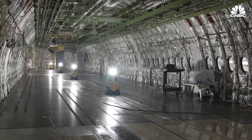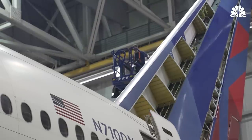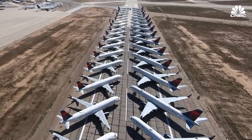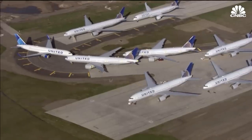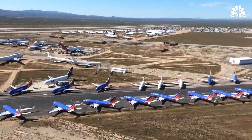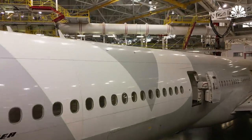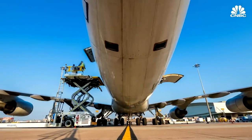This plane is getting turned into a cargo aircraft. Delta retired the plane in 2020 when travel demand collapsed in the COVID-19 pandemic. It's just one of hundreds of older jets airlines retired during the industry's biggest crisis. Others were simply replaced with newer planes. The old jets are being put to a new, lucrative use, hauling goods from produce to pharmaceuticals or even cars around the world.